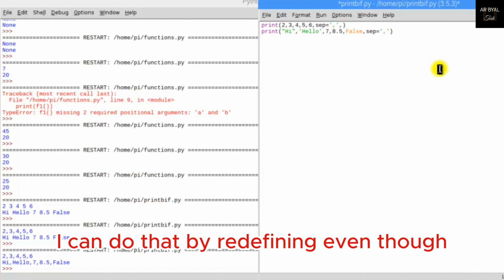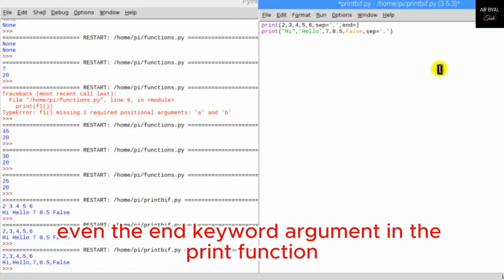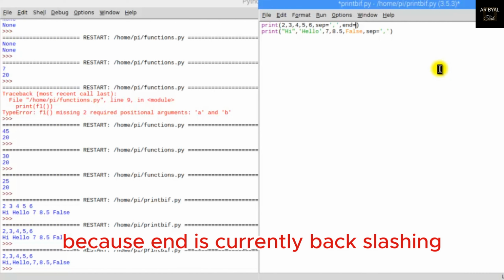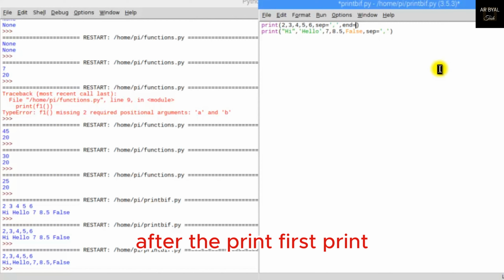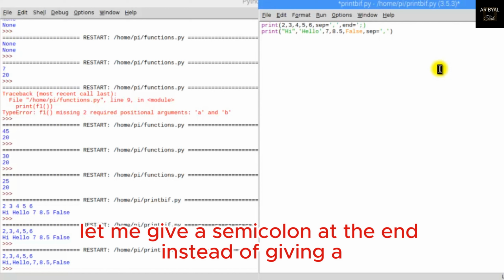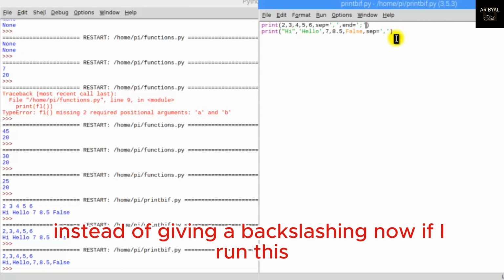I can do that by redefining even the end keyword argument in the print function, because end is currently \n. That is why it is giving a \n after the first print. I can change it by saying, let me give a semicolon at the end instead of a \n.